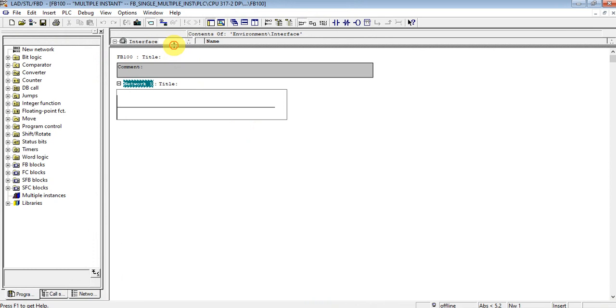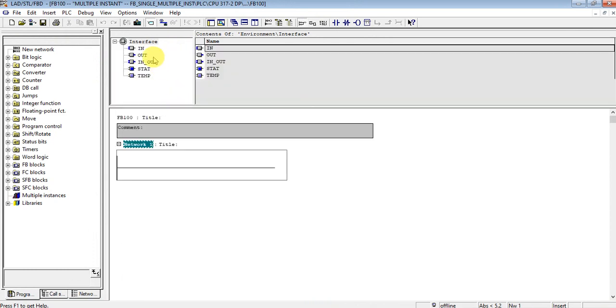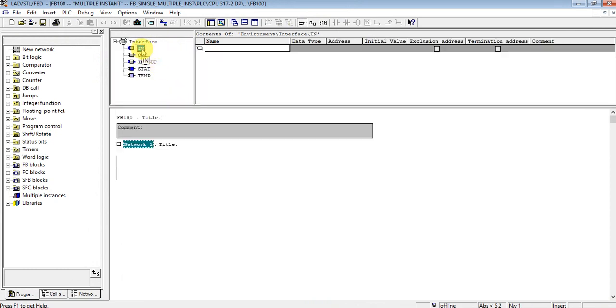Let's create the local variables first. Okay, I want to start from sensors. So let's add Sensor 1, that one.